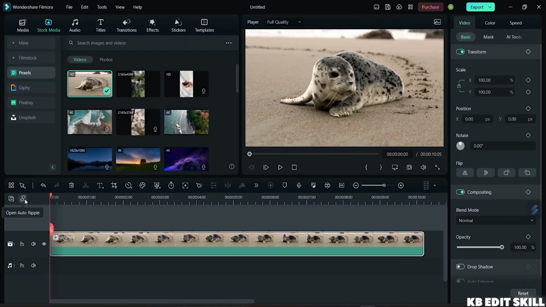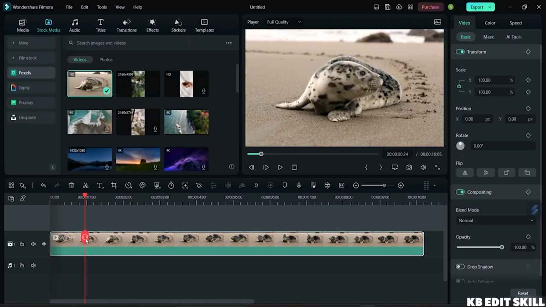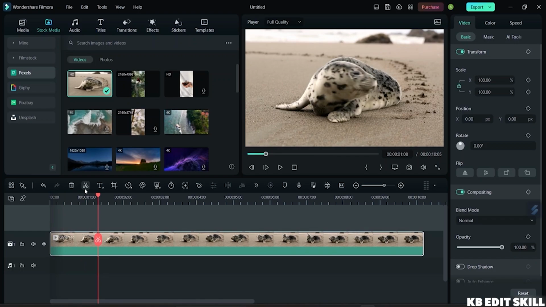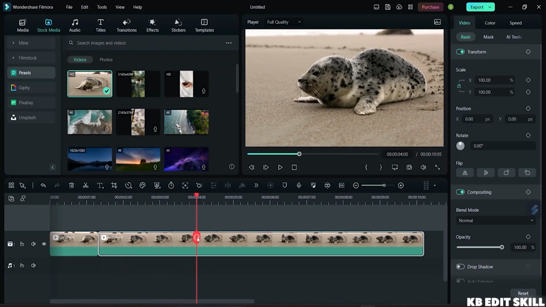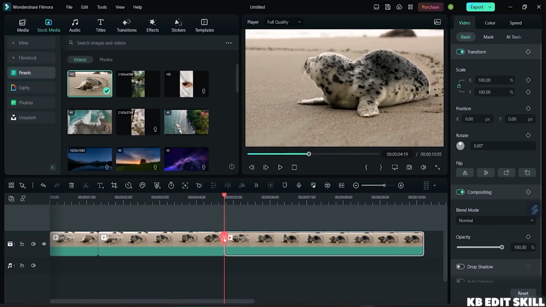Now we'll see the auto ripple. So basically what does it do, if we don't choose this option? I'll show you here. I'll select this one, the playhead, and I'll cut here, and again I'll drag the playhead and cut here.